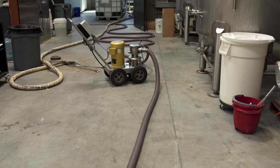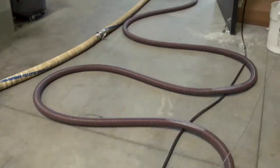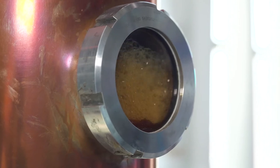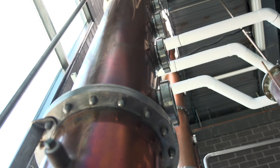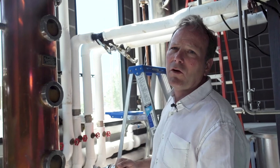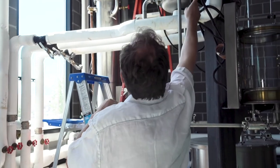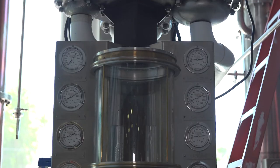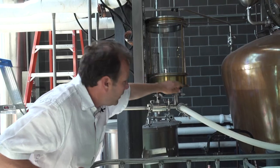Then we go into distillation. We're taking that finished fermentation — called distiller's beer at this point — which contains alcohol, leftover yeast cells, residue from the sugar, and molasses. We pump our distiller's beer all the way to the top of this column. Steam comes in from the back, shooting up to the top. Somewhere around the middle it hits 185 degrees, which is where alcohol first starts boiling. The alcohol vaporizes, shoots out of the top, goes through the pre-heater, down through the condensing coil where chilling fluid recondenses the steam alcohol, and it comes out as alcohol. We measure the alcohol content here at our spirit safe, and it goes into these storage tanks.